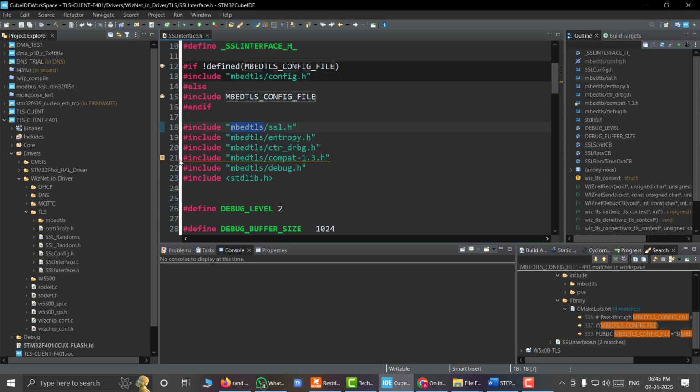First thing, you will see an error where it is including the compatibility layer for version 1.3. This is a too old version, so we have to remove this compatibility thing.